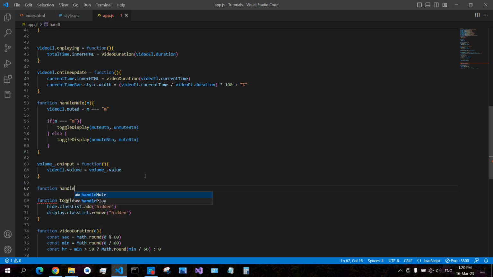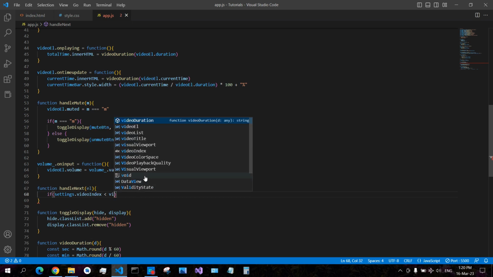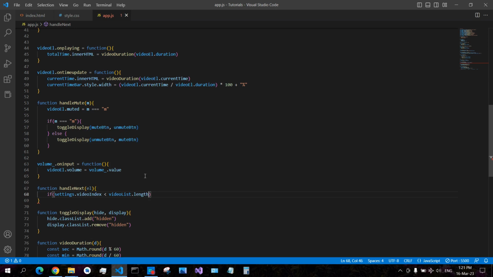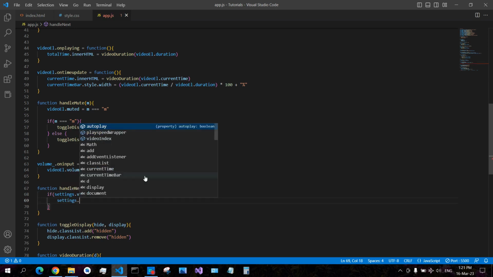Function handle next. Pass here an element, for example, for now. If the video index is less than the video list dot length minus 1, increase the video index in the settings.